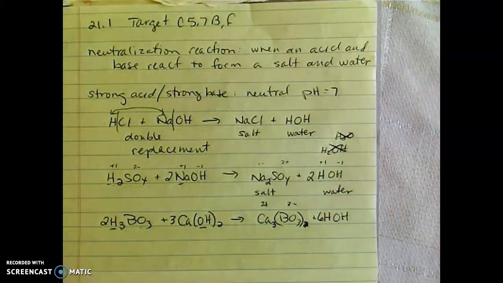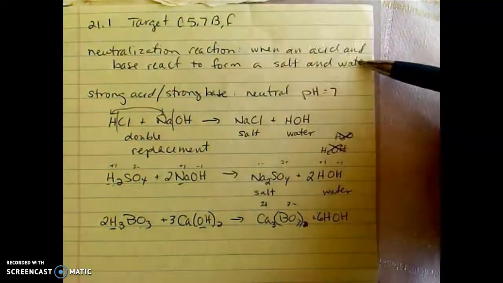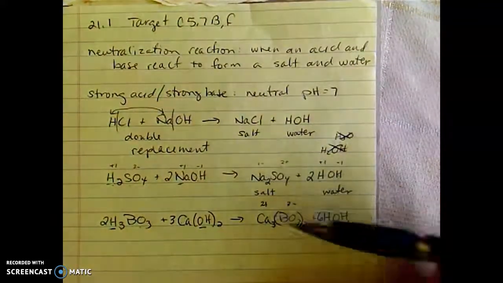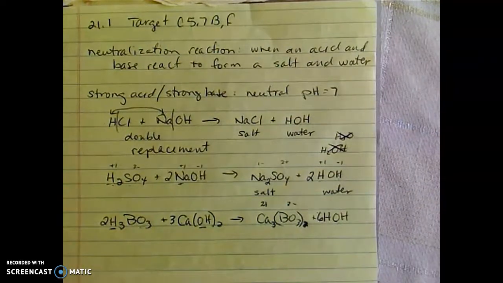There's your balanced equation. So you not only have balanced the equations, when you're doing these, we know that water is always a product. The other one's a salt. You're checking your charges so that your salt is correct. So you are predicting your products. Not only are you predicting the salt and the water, you're also balancing them properly, which covers the whole objective.